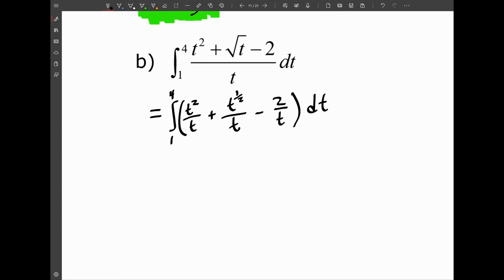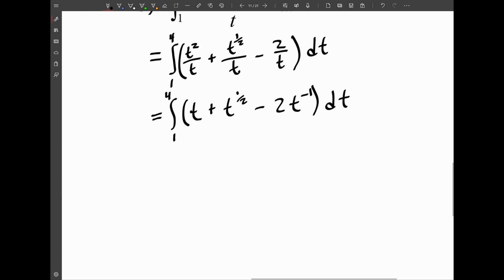And what this lets me do is turn this thing into just a bunch of terms, which makes taking the antiderivative a whole lot easier, instead of having to deal with some kind of reverse quotient rule business here. We're just going to make this as simple as we can. I always recommend, if you can make your integral simpler before you actually integrate, you should do that. T to the 1/2 divided by t is just t to the negative 1/2. And obviously this is just equal to 2t to the negative 1.